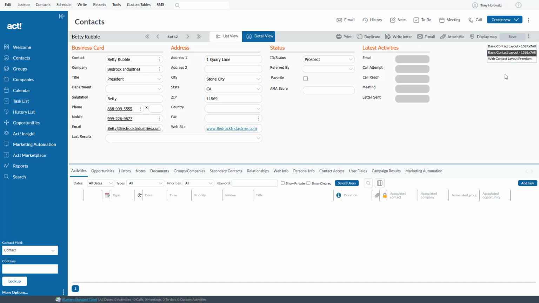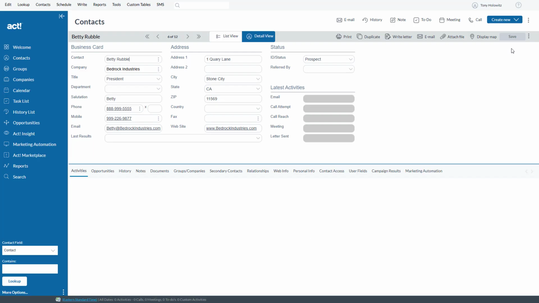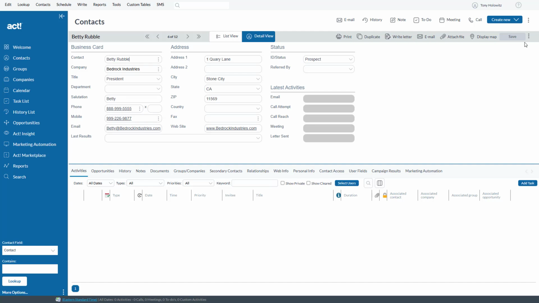But I want you to observe that the layout that is currently selected is the one that has the highlighting behind it. So if I want to change it to this layout, I just click on it. You'll see your screen refresh and it changed the layout. Let me go to another layout just so you can see the subtle differences.